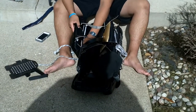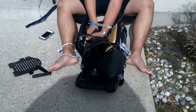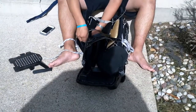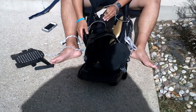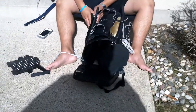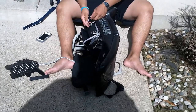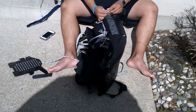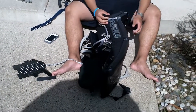Like I was saying before, the biggest perk about Rollerfly is I can use one set of gear for ice and roller hockey. I used to have two. I recently sold my second set, and between using it through both types of hockey, my pads still have not taken as much wear as they would when I'm just playing roller hockey. So I won't have to buy new pads every year either, because the wear on these is really easy with the Rollerfly. There's little to no wear to your pad. You're still going to get some friction spots that are going to wear away the leather, but that's going to happen.